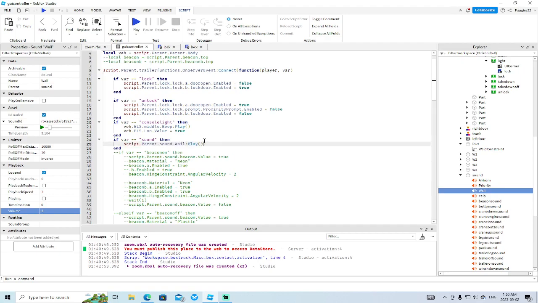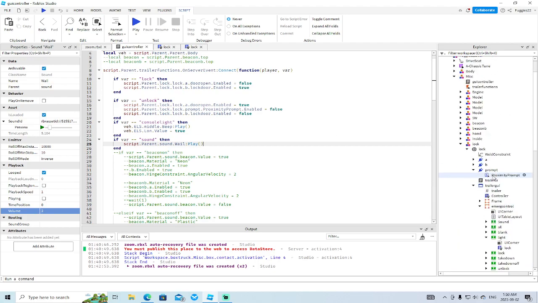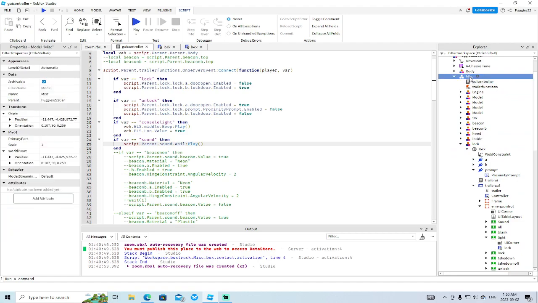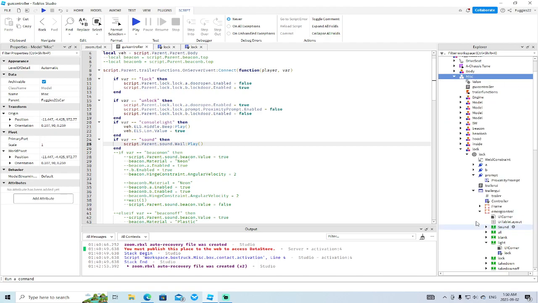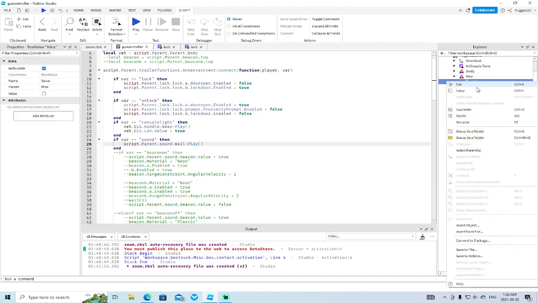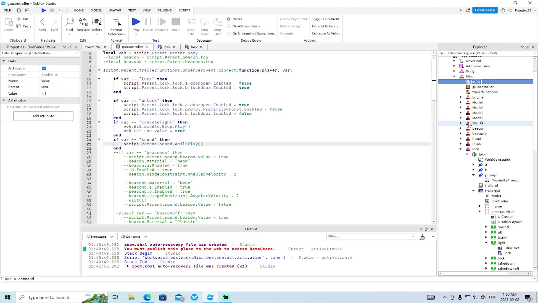Now this one's kind of interesting. We're going to need a variable. We can insert right here: insert object, bool, a bool value. We can rename it to console sound.